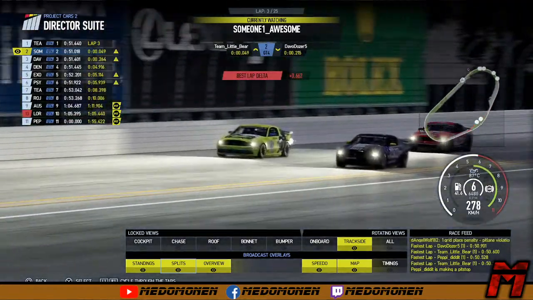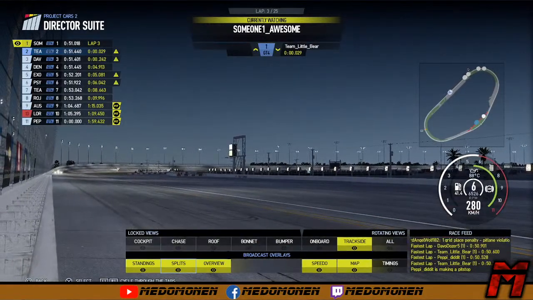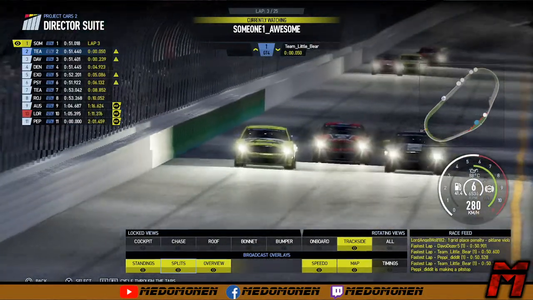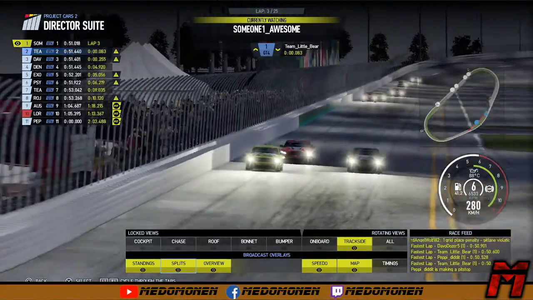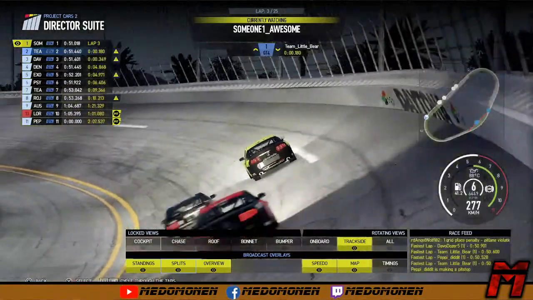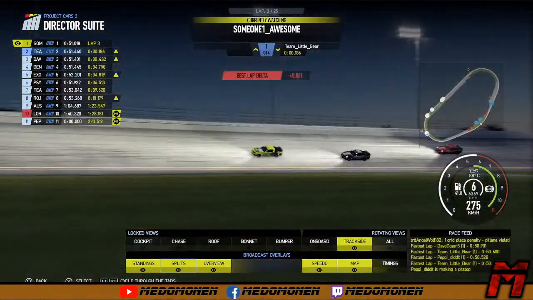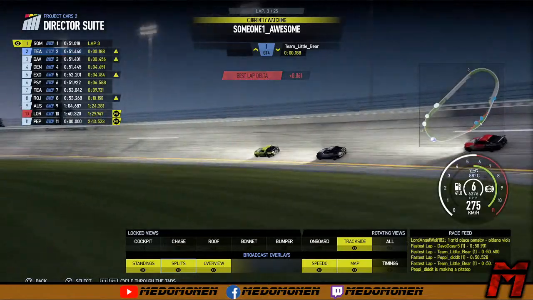We've got a few drivers in pit lane. Aussie Chopper, Lord Angel, and Peppy. Those guys with early contact on lap 1 are touring pit lane to get their cars prepared. But we've still got a 3-car battle for the lead here. And Someone Awesome goes up to the lead of this one on lap 3. Team Little Bear closely behind him still.